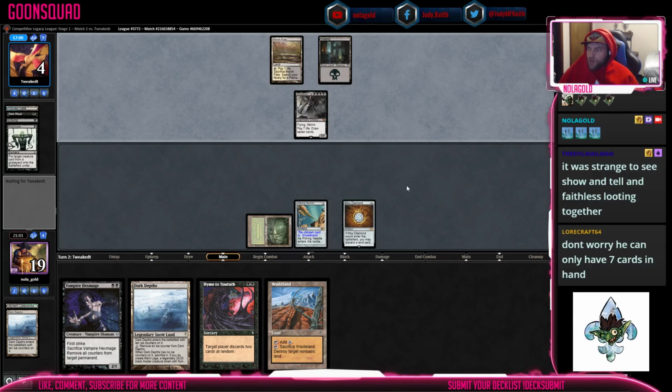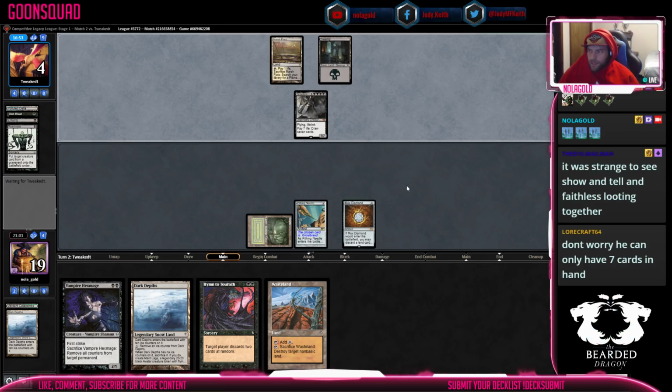Yeah, well, we see Show and Tell. You've seen Blue-Black Reanimator in the past. Obviously, this is the Black-Red version, but with fetches and duals, we see it time and time again in Legacy. It's not that hard to play other colors.